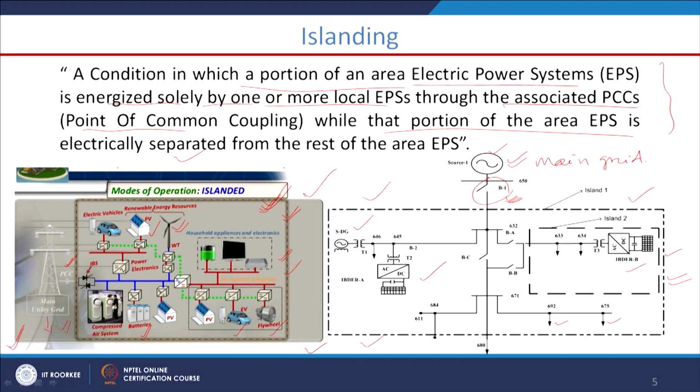Let us say due to some fault at the grid side, if any fault is incepted, the circuit breaker B1 is going to be opened, otherwise this fault current will penetrate the microgrid system and damage the other equipment present inside the microgrid. So that is why we have to disconnect the faulty section, basically the main grid system, from the microgrid, and this operation is known as islanded mode of operation of the microgrid system, and this situation is known as islanding.